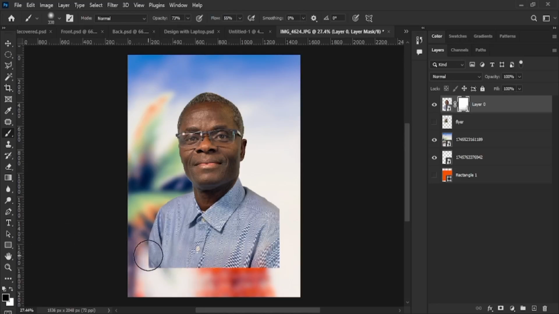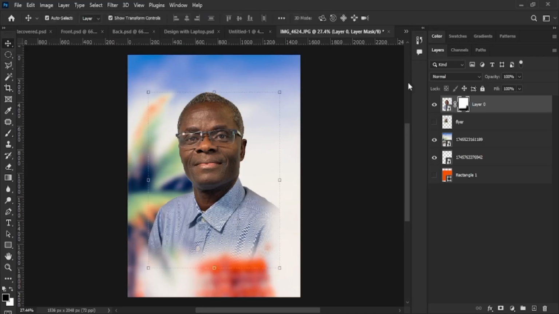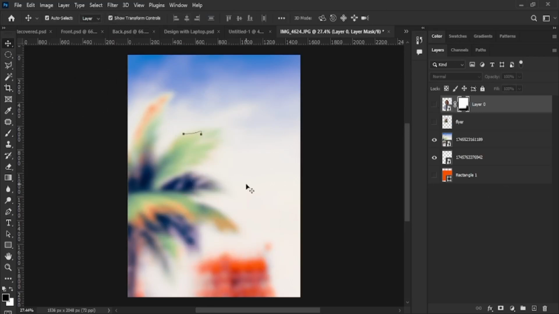So there are just a whole lot in it. It's just that we cannot finish it in one day. There are a lot of things. Even as I'm talking, a lot of things are coming to my head, but we cannot finish it in one day. I just want us to get a little basics, and then we do something small. So can we just go over to do our basic flyer design? Can we do that? Yes, sir.